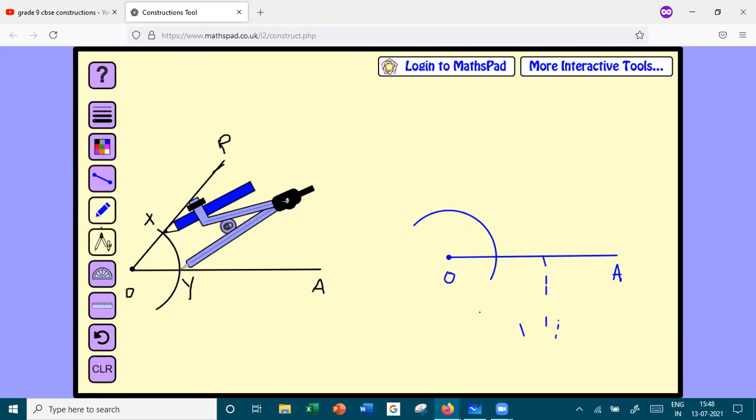If you want, you can even draw an arc here just to be sure that you've taken the same thing. Making both the angles might not make sense right now in your book. So what you can do is just write the steps which I am doing. First I drew my base ray OA, then next I drew the arc XY.